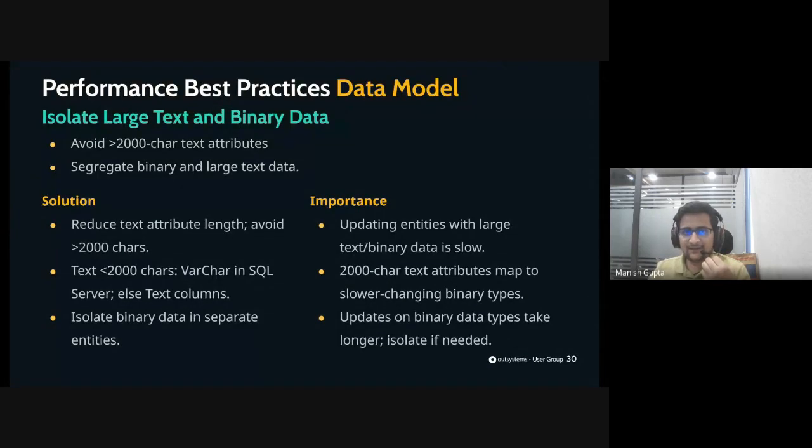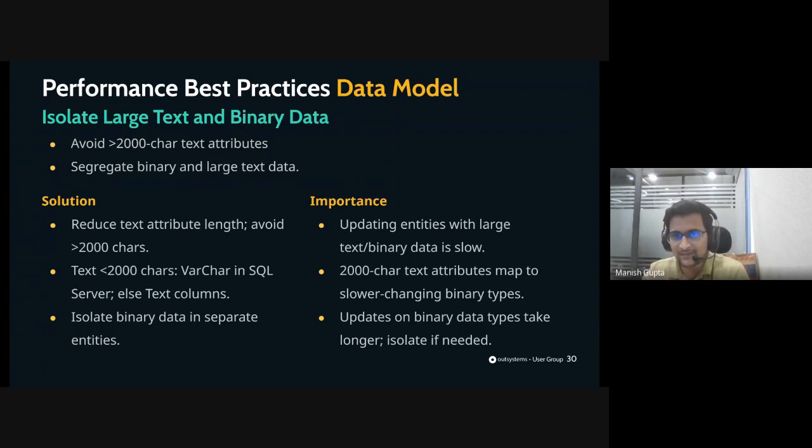Similarly, we have another best practice of isolating large text and binary data, which is also an aspect of performance optimization. Basically, a text attribute having more than 2000 characters can pose a challenge for your performance. To mitigate this, we should consider minimizing the text attribute lengths. Sometimes when we are talking about the CK editor's text or a large amount of text, we require that, but we should minimize that wherever required.